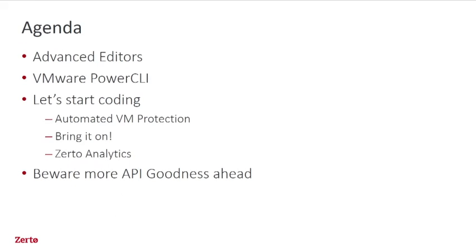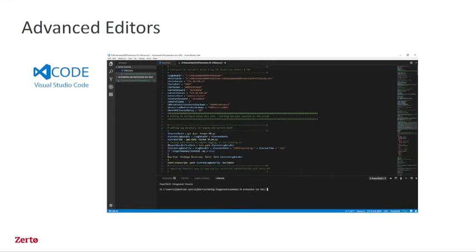Let's make it smart. And then we're going to talk a little bit about some API features we have coming up, because there's more API goodness coming in Delmore, our 6.5 release, and all the other releases. Enhancements to the API are something we release not only in major versions, but also in the update releases, because it has relatively low impact. High satisfaction, low impact. So let's talk about the editors.